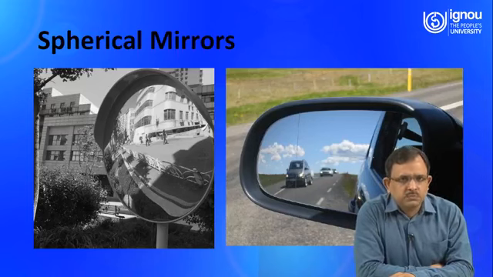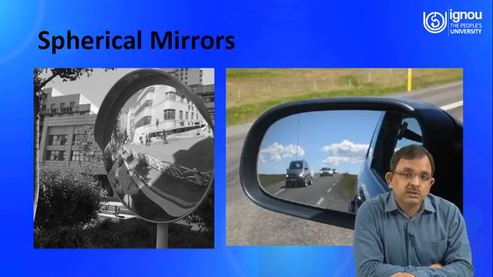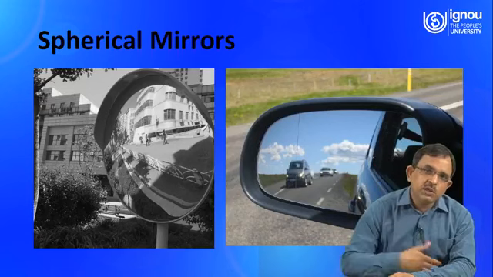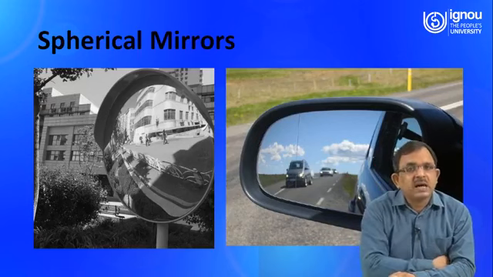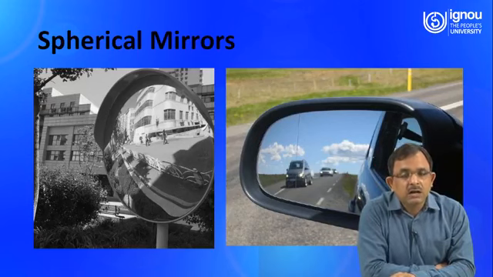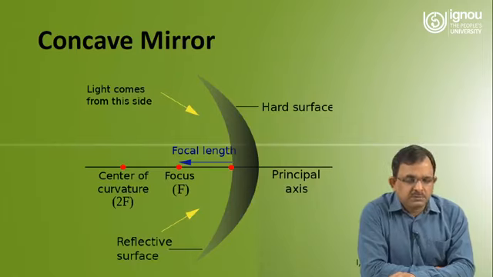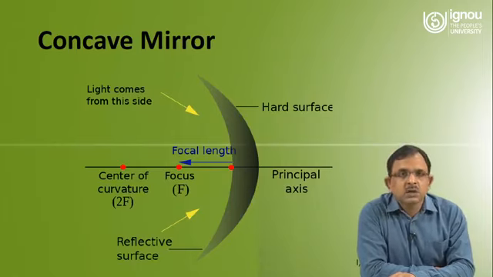Let them explore. You can give them this task also, that today you go and watch the types of images with all these things at home, and when you come back tomorrow, you just note down the characteristics which you have observed, and we will discuss about that. So in this way, you will basically connect the concept of spherical mirrors with the learner's experiences. There are basically 2 types of spherical mirrors: concave mirror and convex mirror.